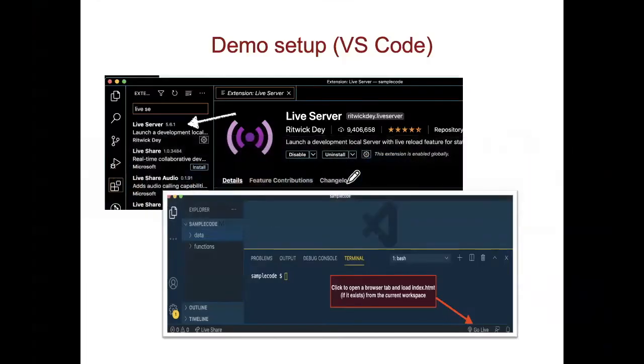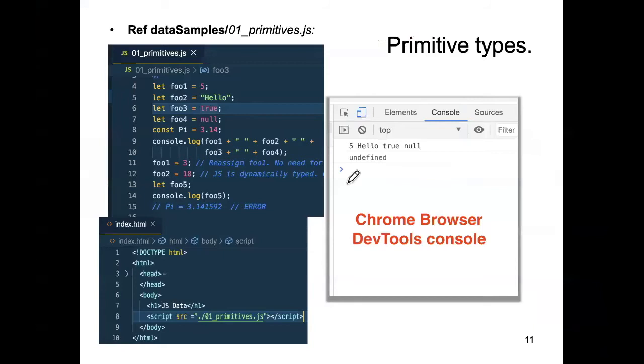Back to my slides, I'm talking about data representation and some of the basic syntax. This screenshot is actually showing me the contents of that 0.1 primitives JavaScript file. And really all I'm showing you here is how to declare primitive variables. There's this keyword let, followed by the variable name and whatever you've assigned to it. Again, I say, it's pretty standard kind of stuff.